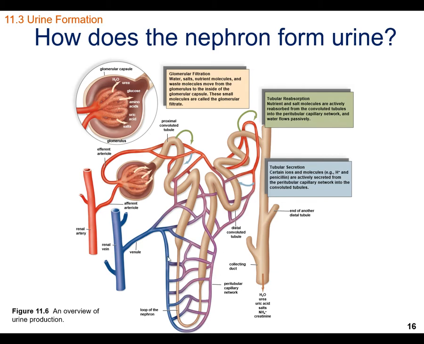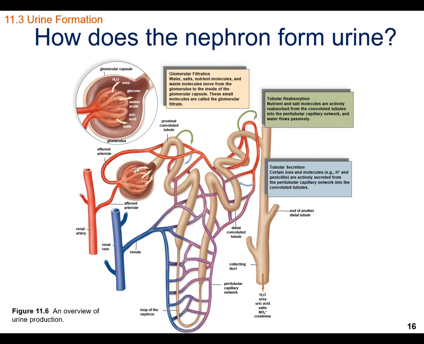So there's a couple of things that we need to understand that are really incredible. One is this medulla is very, very salty. And I want you to remember this idea that things move from high concentration to low concentration. They're also really impacted by pressure. So we're going to have 3 key parts to urine formation. The first one is glomerular filtration.